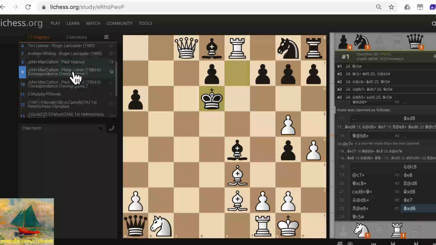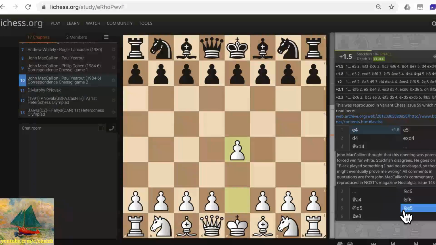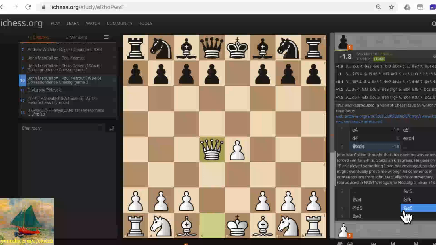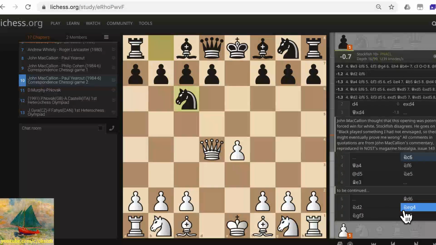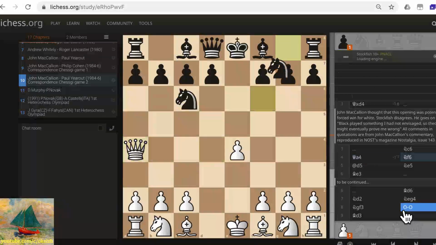So, the third John McCallion correspondence game, again from these articles, also 1984 to 86. I said John McCallion thought this opening was potentially a forced win for white. Stockfish disagrees. He goes on to say, "Black played something I had not envisaged, so theory might eventually prove me wrong." Indeed. All comments and quotations are from John McCallion, commentary reproduced in Nostalgia magazine, issue 143, but as I said, I got it from this 2008.